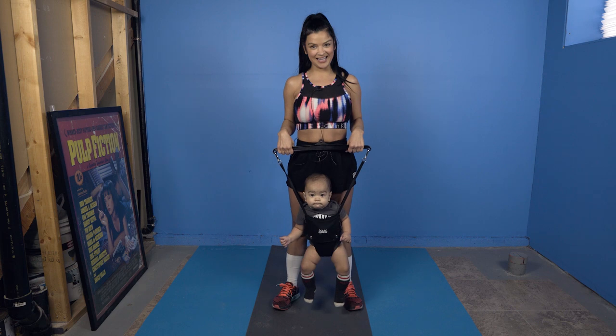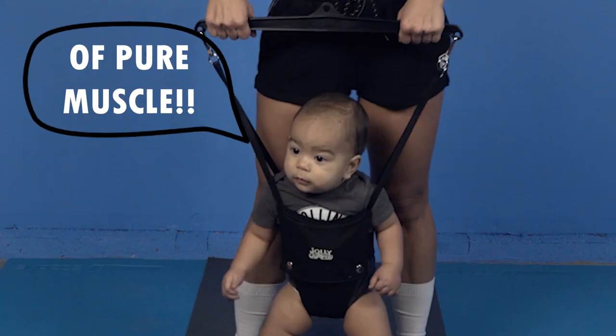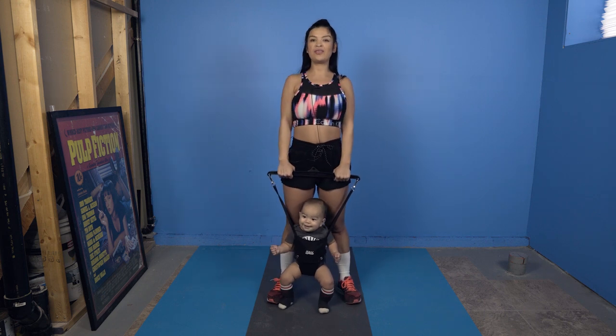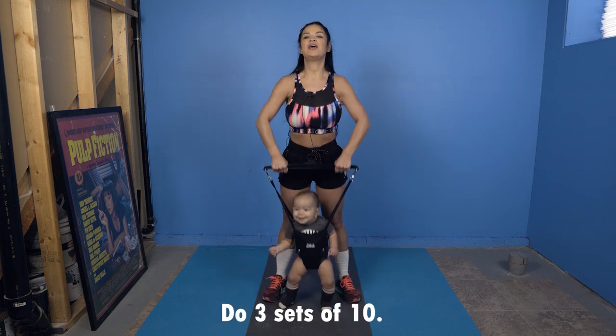This is Kesick Lightning Cloud. He is 10 months old and he's a solid 20 pounds. I think he might be 22 pounds now. All right, so this is half of the jolly jumper. I have unhooked it. I'm gonna start with shoulder raises. This works out the front of the shoulder. Okay, we're gonna do 3 sets of 10.